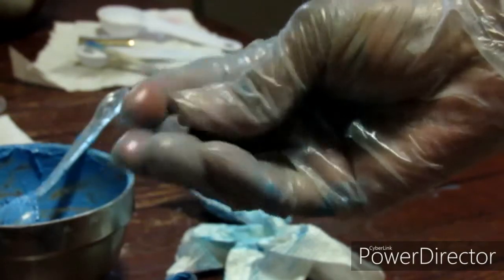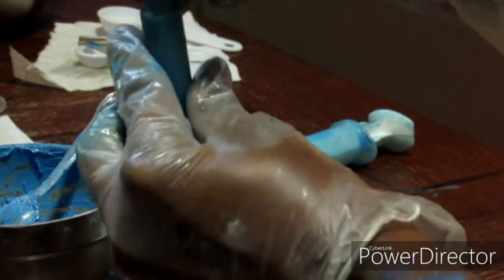And yeah, so now I'm gonna put my stopper in because I put enough. I didn't fill it to the top. Yeah, my gloves ripped. That's how hard this work is. You rip gloves, all these things. That's why you have to keep everything sanitized.